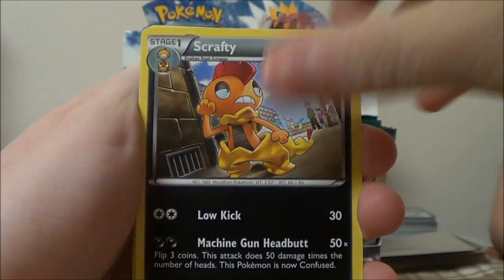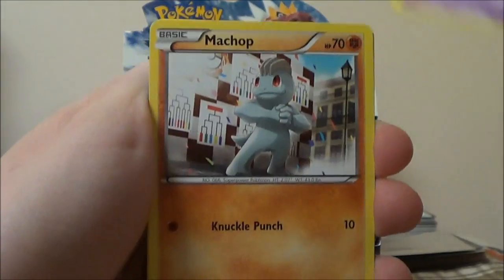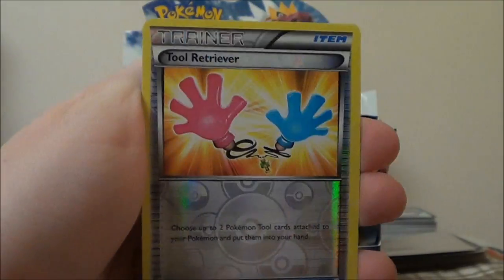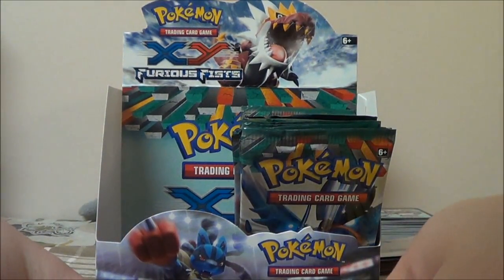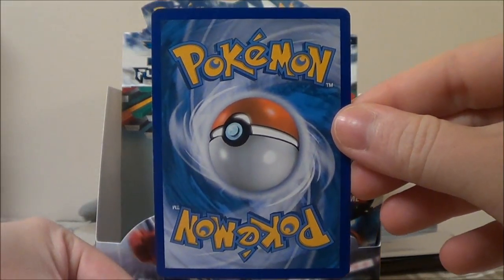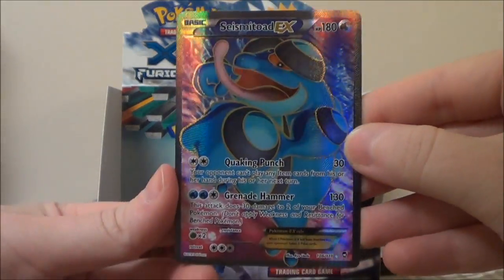Okay, Hitmonchan, Scrafty, Sailfossil, Pikachu, Gothita, Machop, Torchic, Lickitung, Reverse Tool Retriever. I'm going to guess it's a full art mega shiny crystal secret rare Lucario. Delta Species Gold Star. Okay, guys, what is this full art? Fossil Researcher. It is full art Seismitoad.